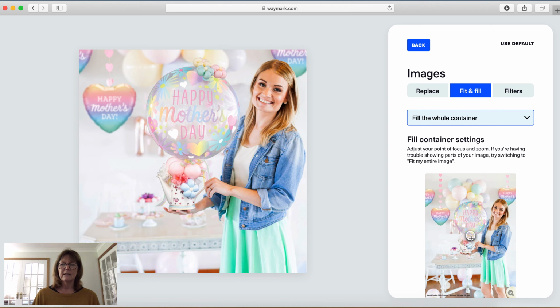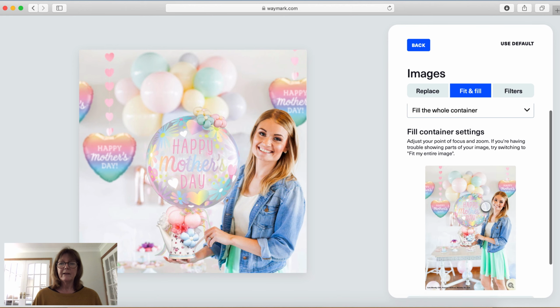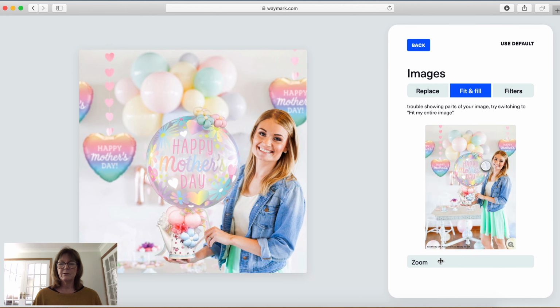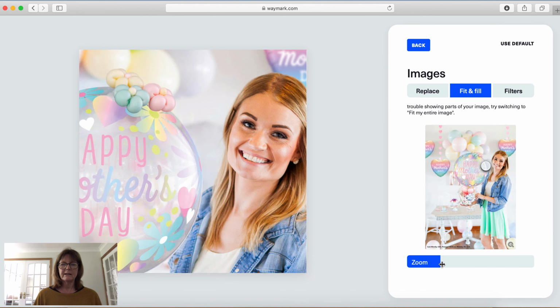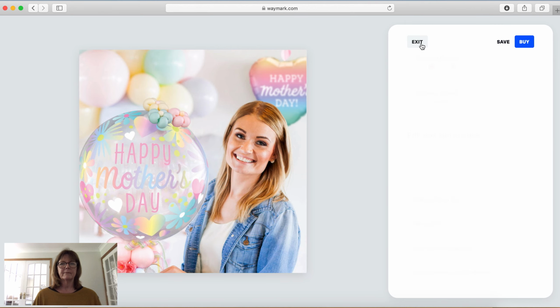So can you see that we can adjust the point by using that little point cursor down here on the right? So if I just take that up to between her and the balloon, and then if I just scroll up a little bit, we've got this zoom facility. If I click on zoom, you can see it will zoom in. I think it's a bit too much, so let me just take it down a little level. It's perfect. For me, that's absolutely the perfect image, so I'm happy with that. I'm going to go back.